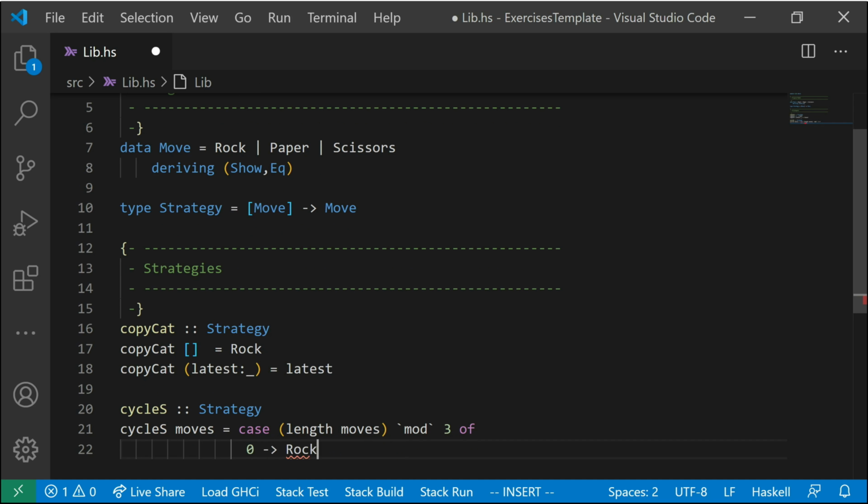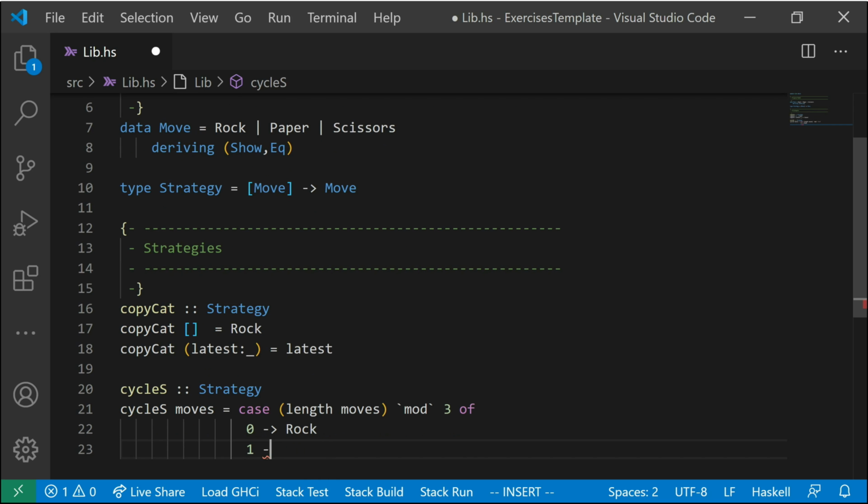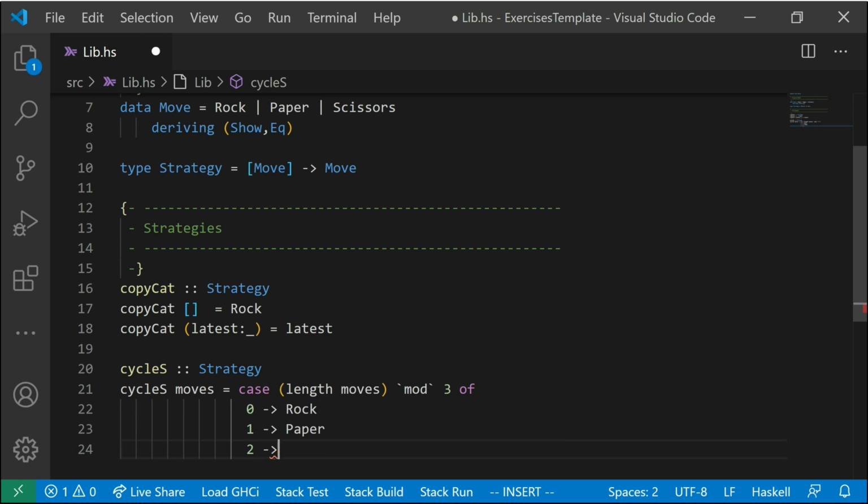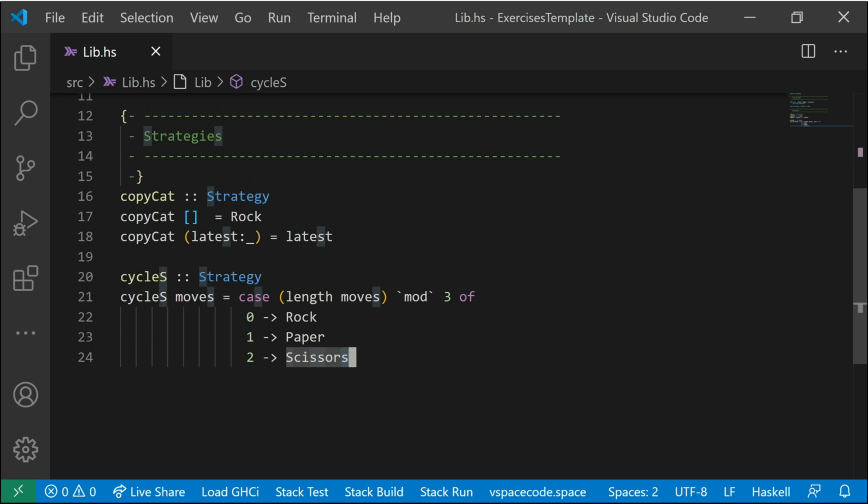It'll either be 0, the first move, and we'll do rock. 1, the second move, we'll do paper. And 2, the third move, we'll do scissors. So this way, we'll just cycle through these same 3 moves.